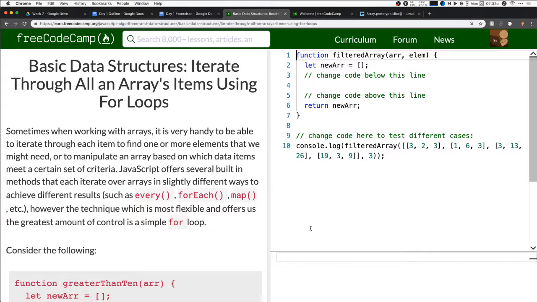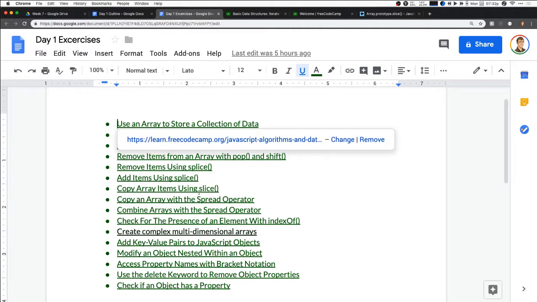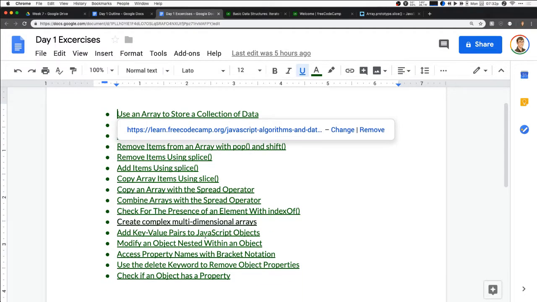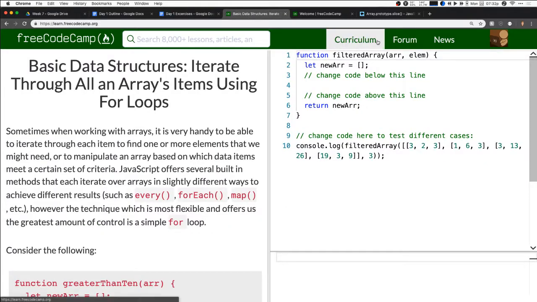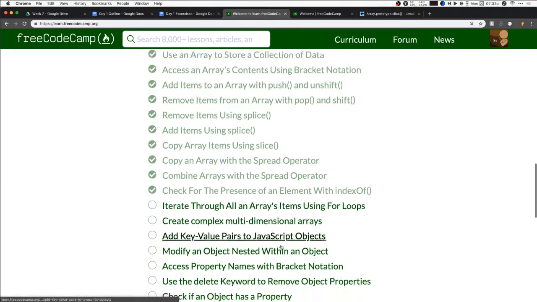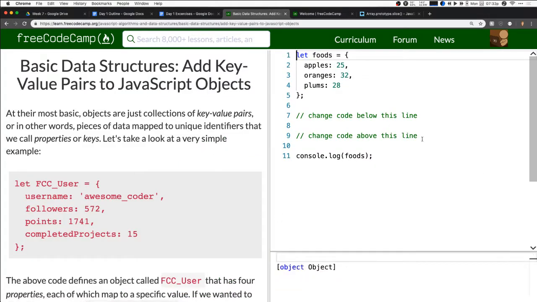Okay, so we're going to stop on here for arrays because now we get into loops, and that's tomorrow's topic. The good news is the next 30-ish minutes are going to go a lot quicker because we're working with objects, and a lot of the functions of objects are very similar to arrays. So we are going to jump into key value pairs in JavaScript objects. So that's 2 exercises ahead.